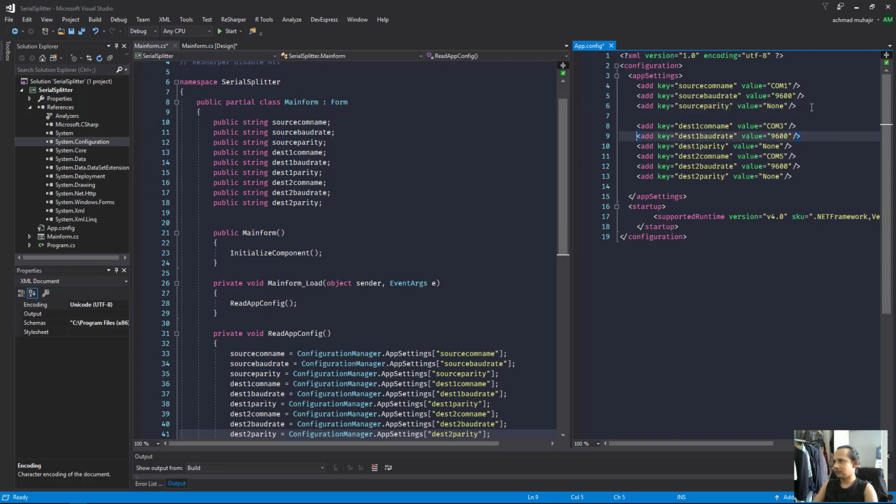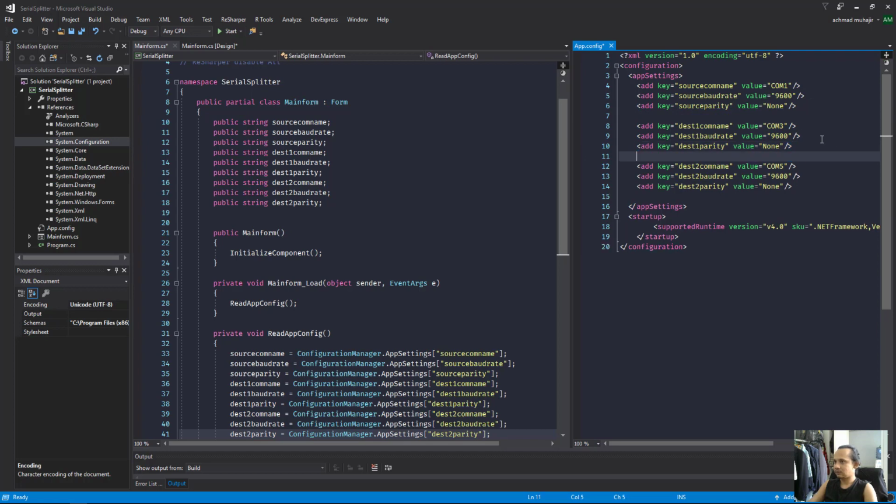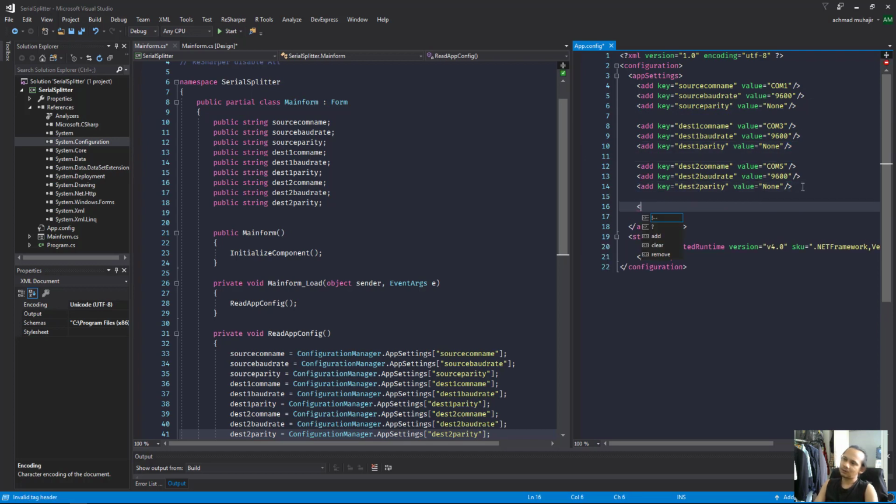I will give a delimiter so we can see clearly, and I add one more because we're going to create a thread to process the serial data. So there is a sleep timer, so I will add one more key here.